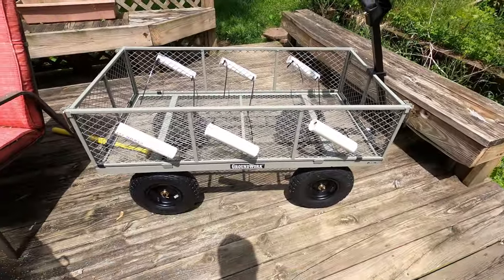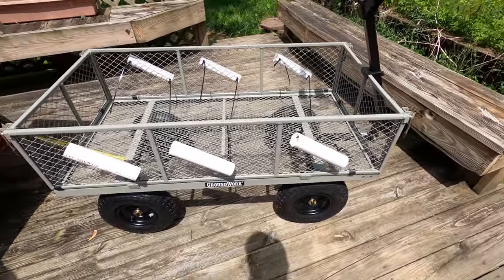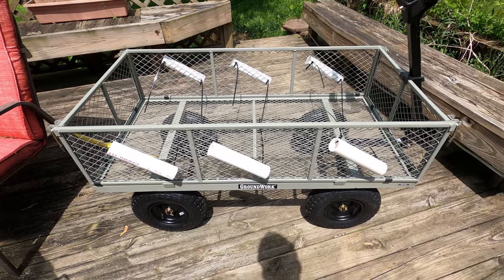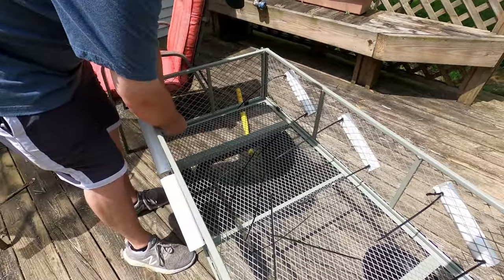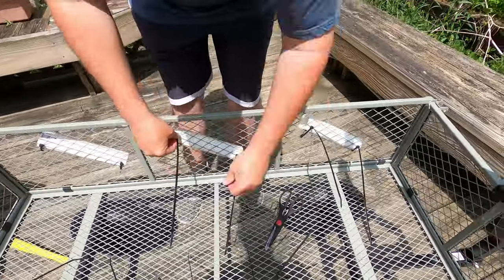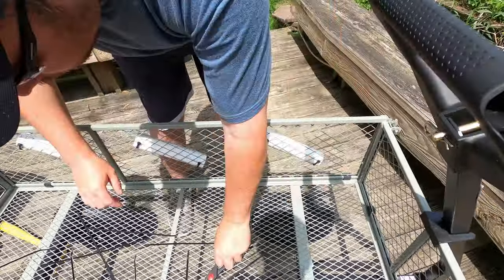As you can tell, guys, she's looking pretty good now. What we're going to do is we're going to go ahead and pull all of our zip ties really tight and then cut the ends off of them. I think we may even add a net holder on there as well.